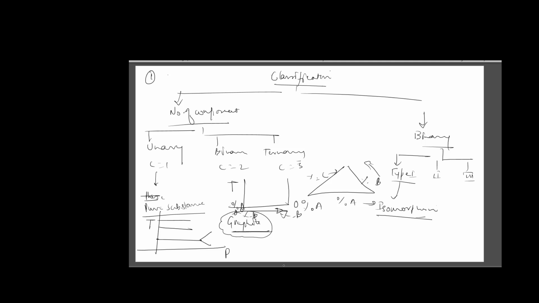An example is copper-nickel. For example, if you increase the composition from 0 weight percent to 100 weight percent nickel, then at any point in the composition you will not see that they are not mixed properly. So they are completely soluble.